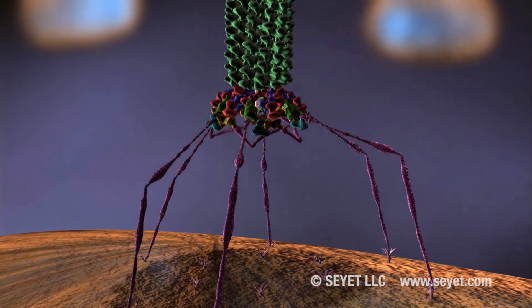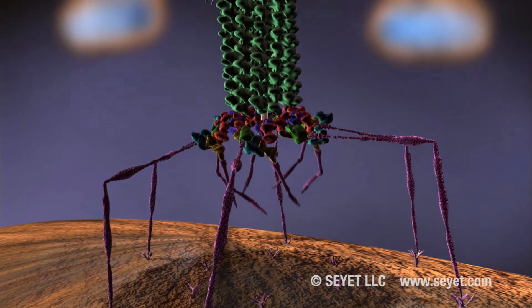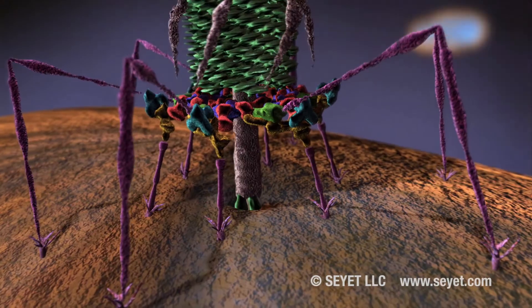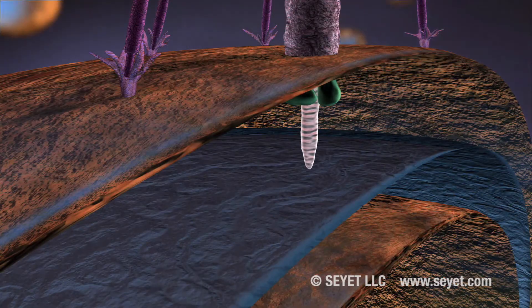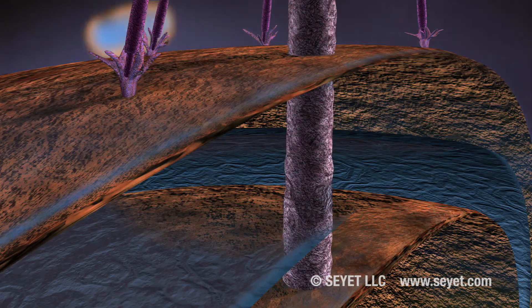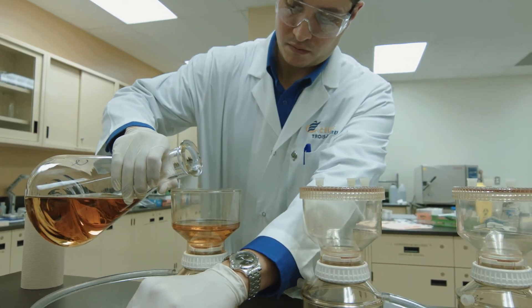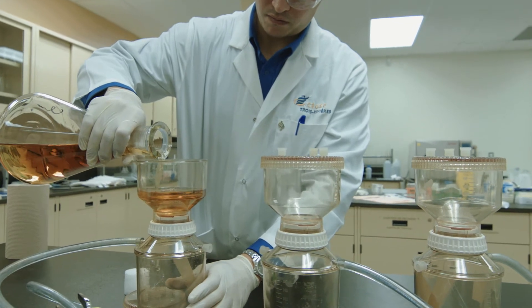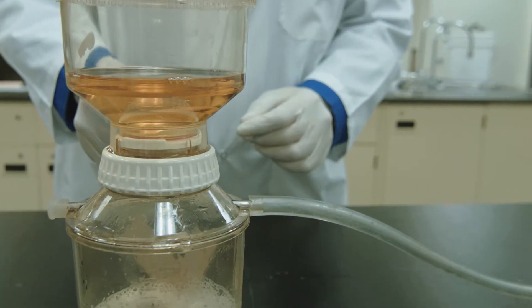Bacteriophages are naturally programmed to identify specific pathogens before injecting their genetic material into the bacterium and using its metabolism to multiply until breaking down the bacterium. Bacteriophages are produced in the lab or in pilot-scale batches before the bioactive solution is transferred onto paper.